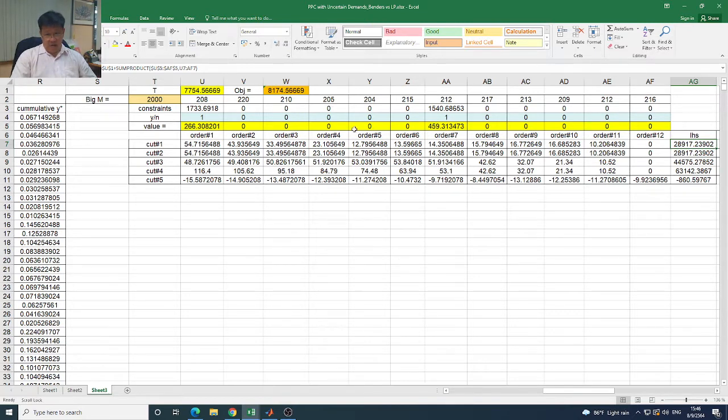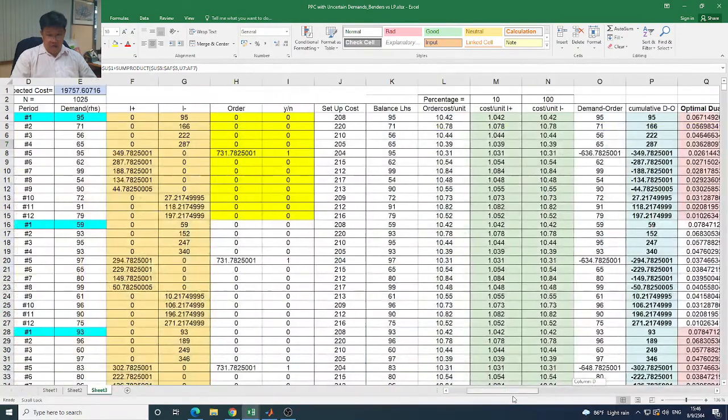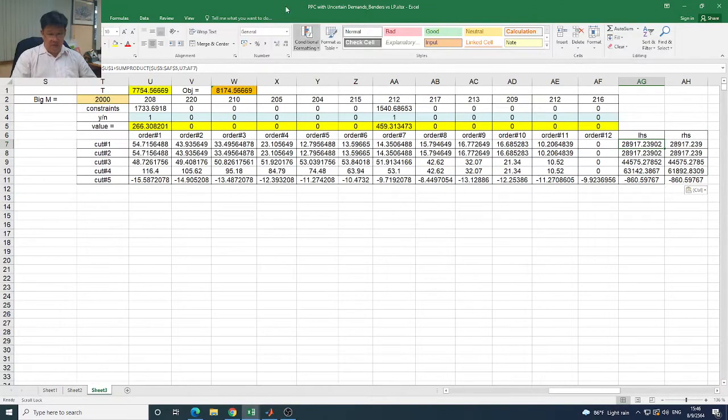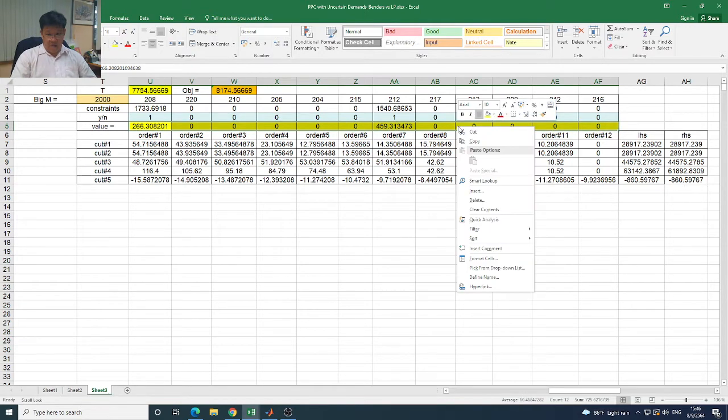Certainly your lower bound can be improved. So now what we're going to do is try to copy. We're going to copy.